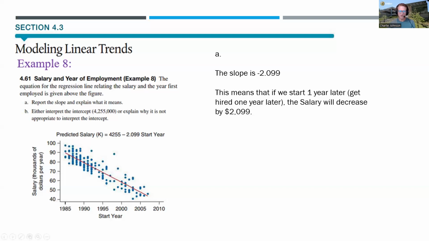Typically, as we'll remark later in subsequent videos, when you go outside of your data, the reported data from 85 to 2010, or maybe 2006, 7, when you go far away from the range of the data, you're using what's called extrapolation to make predictions, and it's typically not valid. Whereas if we go inside the range of data, that's called interpolation, and that's what regression is used for.